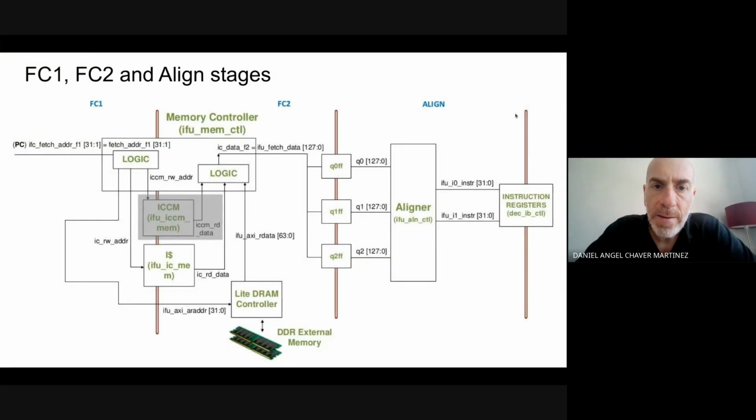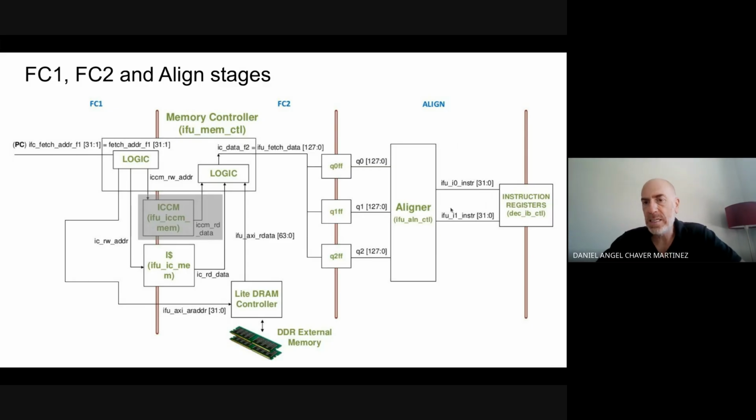So let's look at the front end of the processor. The front end is responsible for providing the two instructions that the backend will have to execute every cycle. So it has to provide two instructions per cycle, ideally.